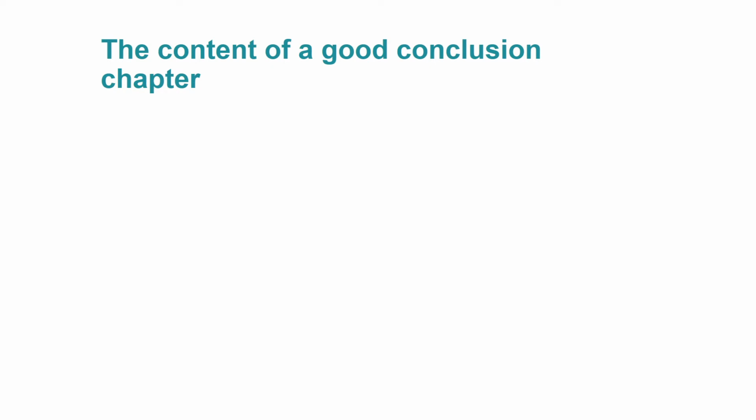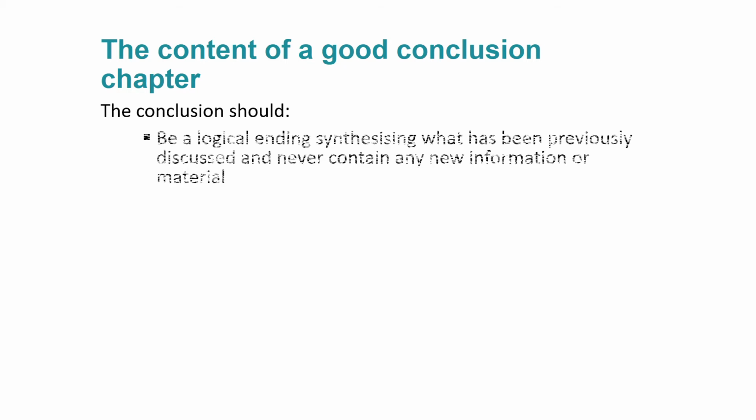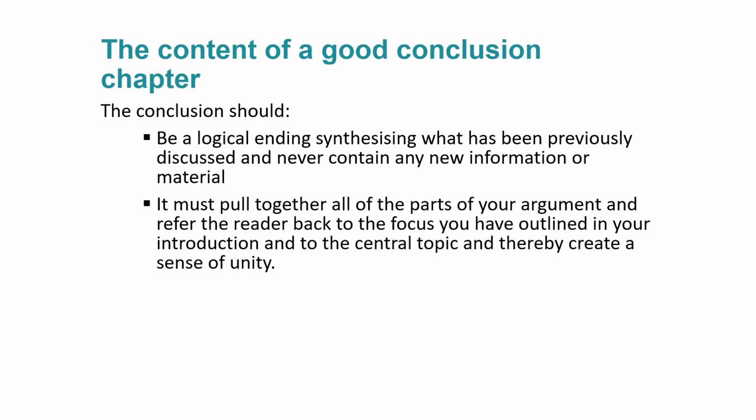So what should the content of a good conclusion chapter contain? It should be a logical ending, synthesizing what has previously been discussed and never contain any new information or material. It must pull together all the parts of your argument and refer the reader back to the focus you have outlined in your introduction and to the central topic, and thereby create a sense of unity.